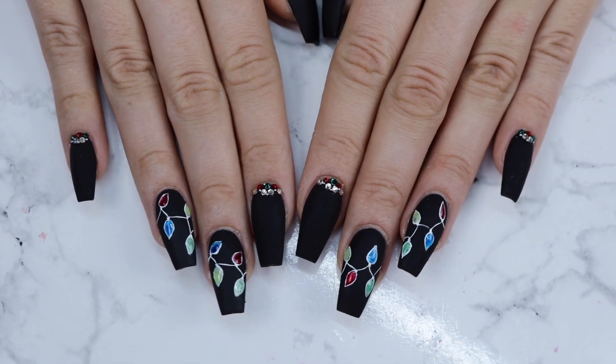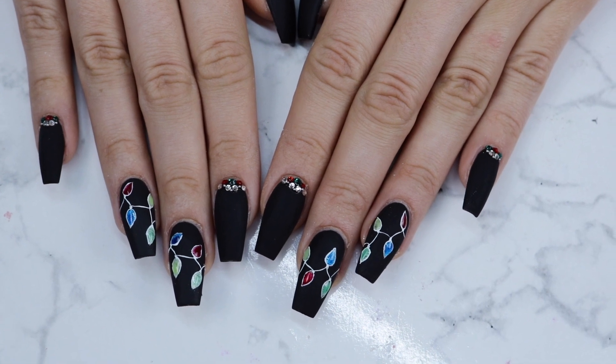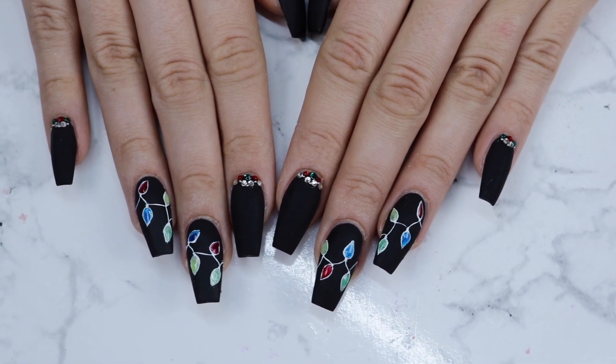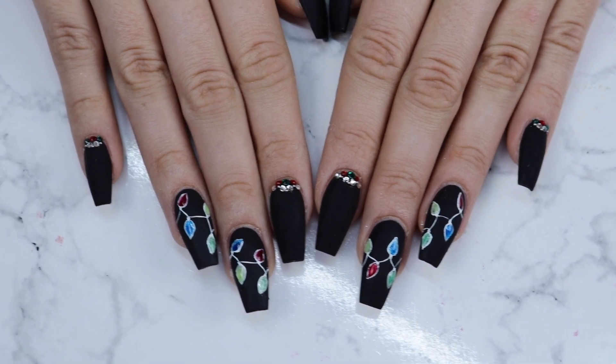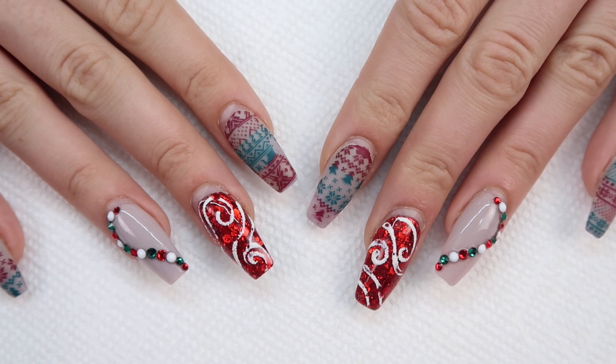For this Christmas light set today, I really wanted to think outside the box and do something a little bit different. So what I came up with was a black background and then do the Christmas lights on top. I wanted it to kind of look like nighttime, when you look in the night and the lights are shining — that's kind of what I was going for.